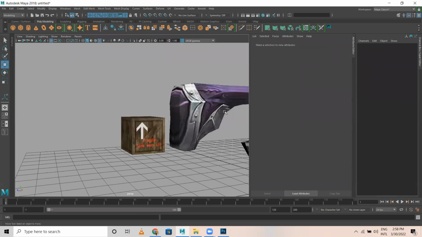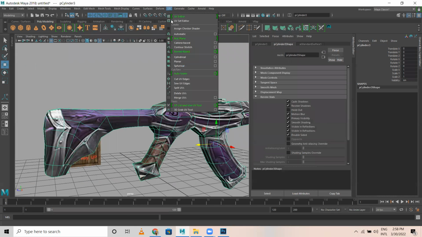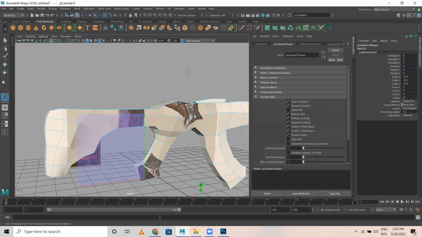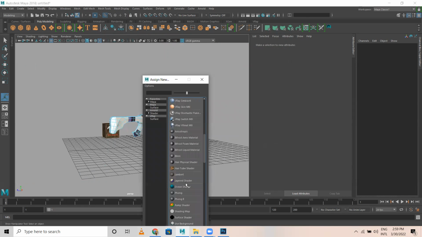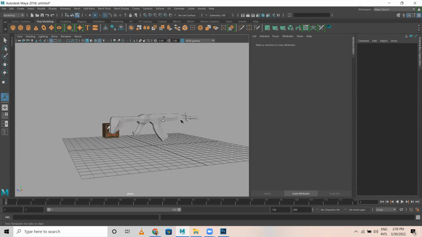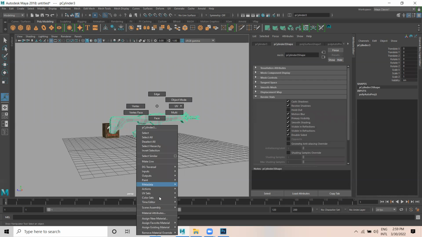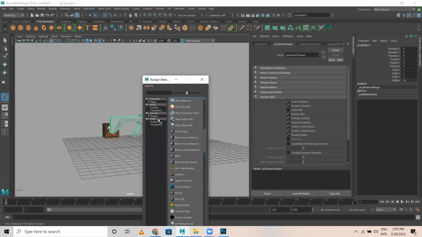Now coming to this part, how did I do it? Let's say I'm changing this to automatic. Let me apply a new material. I'll apply Lambert, not Lambert, let me apply blend.